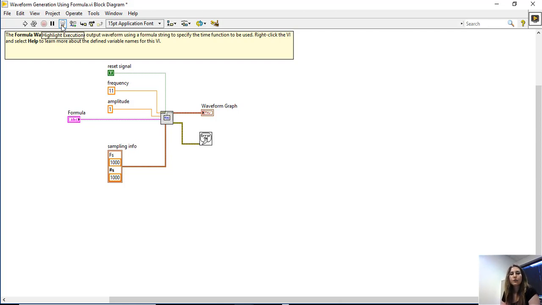So basically it will show you the path that the program is running. If I turn on the light and click on run, you can see how these signals moved and then finished. These are like wires or signals. I will explain all these things. But when you click on the bulb, you can see how each one of these signals is going to this function, and this function is going to create the waveform or the graph.